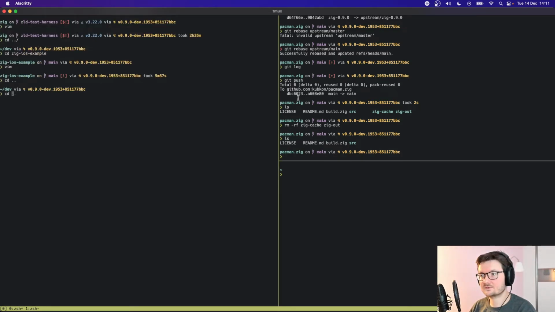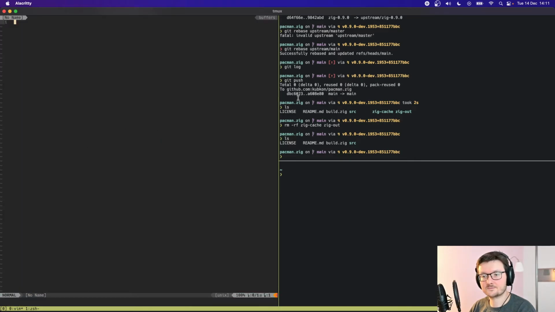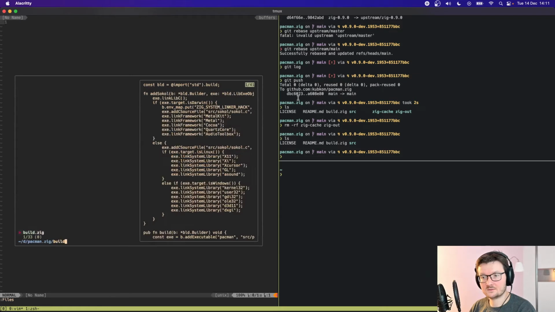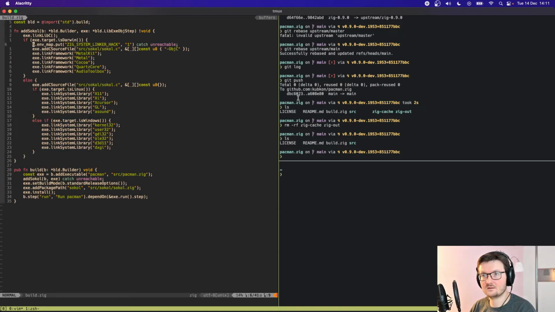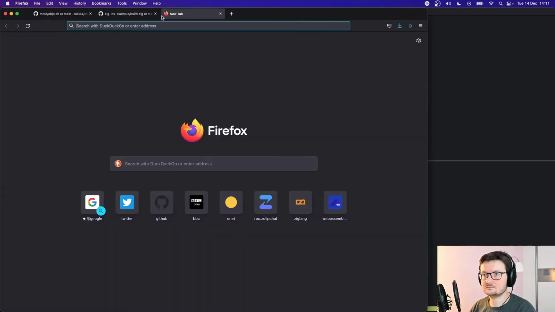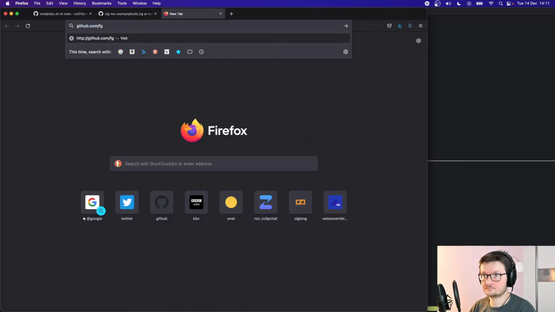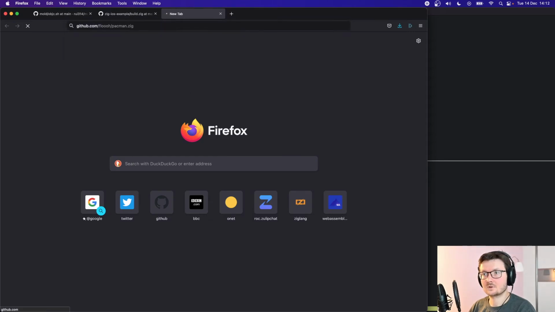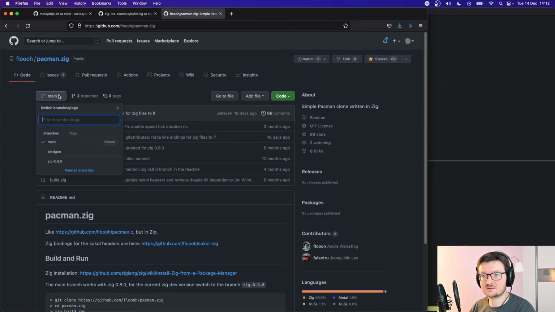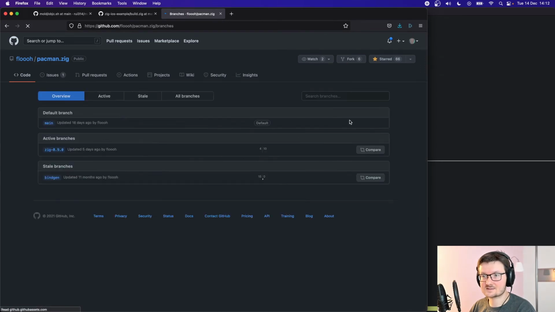So let's try and go into the Pacman project. Wait, build.zig. Let's have a look. Okay. What? Why do we have system linker hack? Should be a version that actually targets master. Zig 0.9.